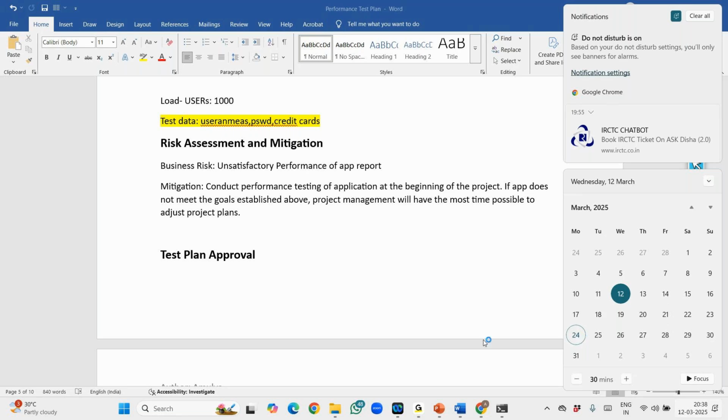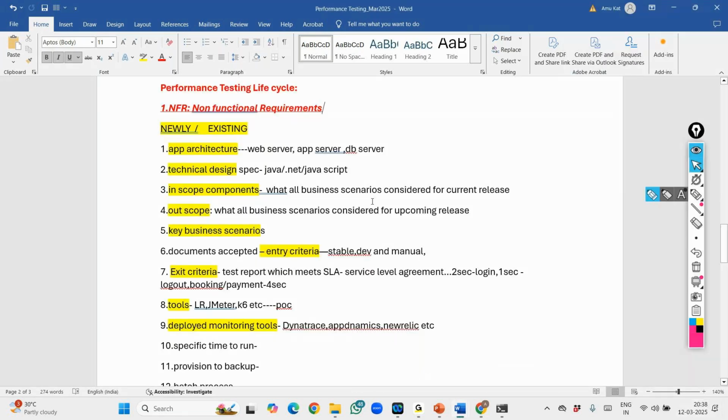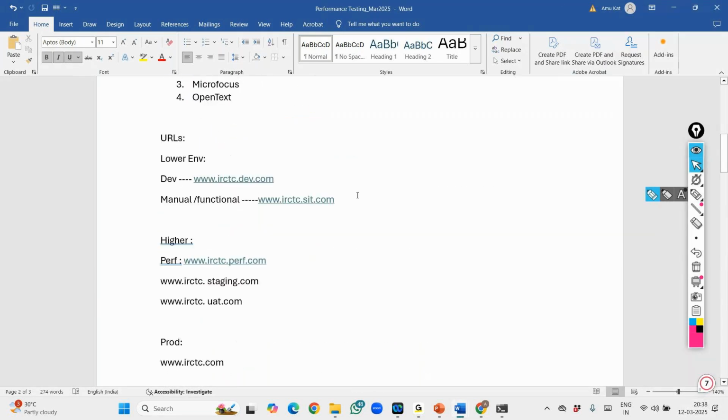Okay, yesterday also we discussed, see, though we should do our scripting in the higher environment, if there are any limitations or limited timelines, then what we will simply do is create the scripts here and make use of those scripts in the higher environment, so that we come to know what complexities we will identify in the application itself, so that it's going to reduce our time.